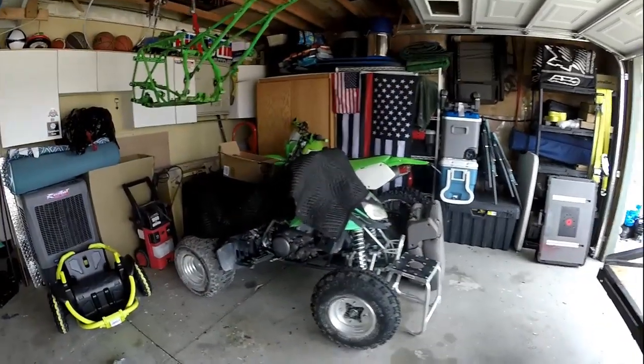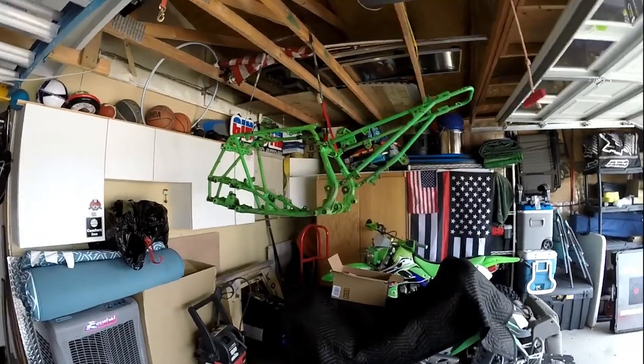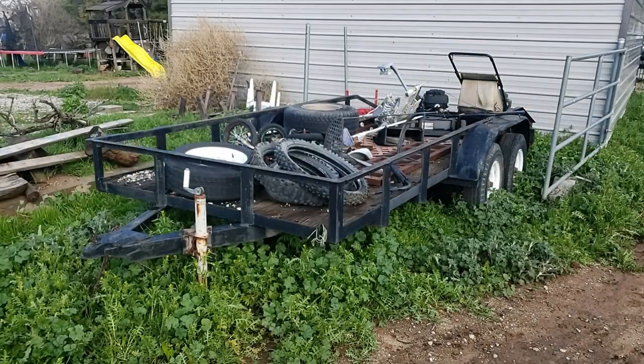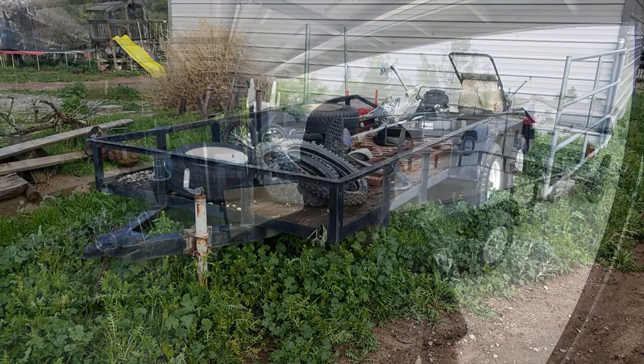Well, welcome back everybody. Even though the trailer's in storage, I still have plenty of projects. I have that quad over here in the garage, and I've got to get that torn apart and put back together for next fall, hoping that I can somehow cool this garage so I can work inside of it during the summer months. But the latest project I have is I picked up this trailer for 575 bucks, and it was sitting in the weeds at a friend of a friend's house for about 7 years.